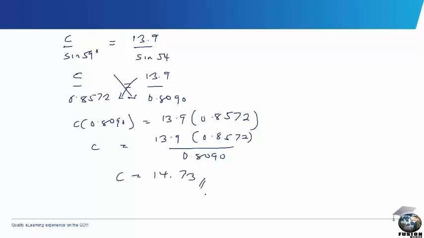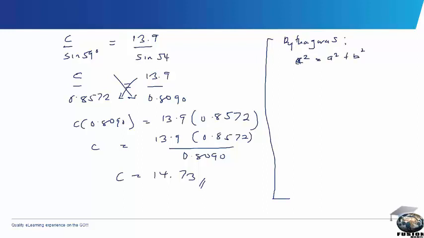Alright, I said we will also test the Pythagoras method and see whether it works here, and if it doesn't work, we will have in mind that we don't intend applying it whenever we have angles like this. So could we say that C squared is equal to A squared plus B squared? Ordinarily Pythagoras works for right angle triangles, so it wouldn't work here. Alright, thank you for being part of this class.